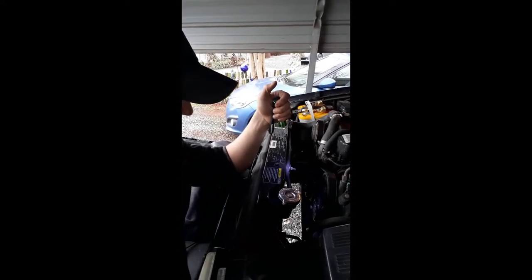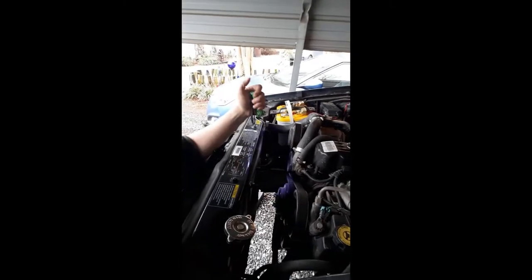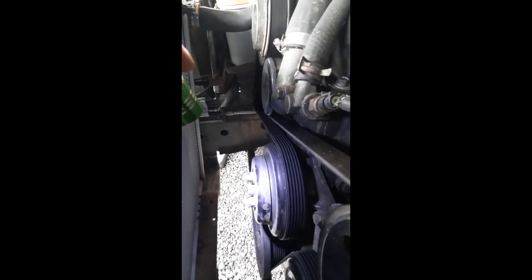Okay, so you're looking at your engine bay, and right where my light is, that's where your radiator shroud was. That one and this one, on both sides of the radiator. See it? And right there. And down here, I put the original nuts that came off when I took the fan off back onto the pulley to hold the pulley on. And now, as you can tell, there's no fan or shroud anywhere.